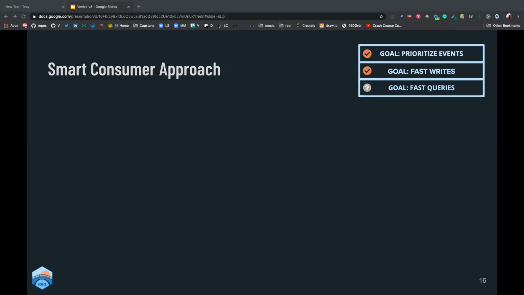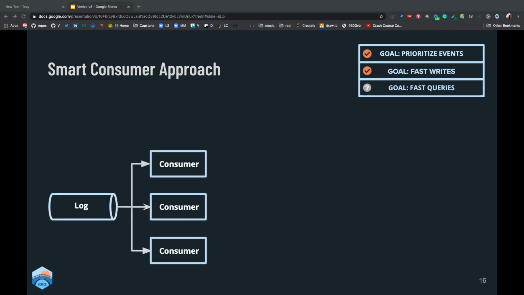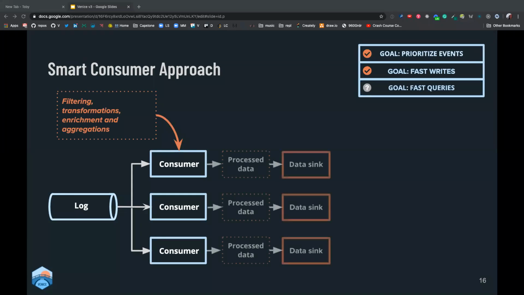The alternative we've called the smart consumer approach, which is more of a push model. Rather than pulling from static data in a data store, we can set up consumers that process the stream from the log. These consumers do the aggregation, filtering, enrichment, or transformation in real time before sending the data. We can write various scripts that process the data as it is pushed in from the consumer. These scripts can be thought of as standing queries that incrementally update their results live as the streaming data flows through. Then they send already processed data to the data store.